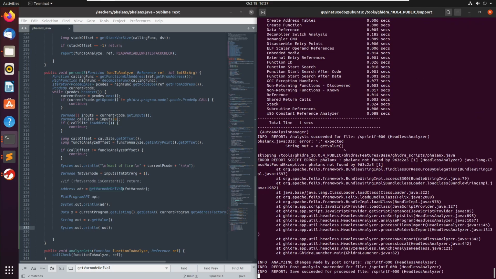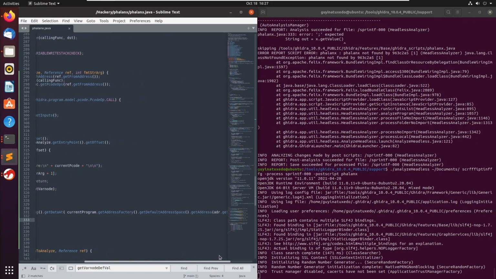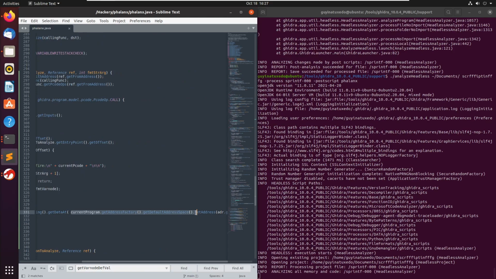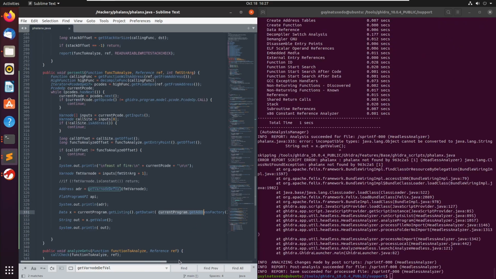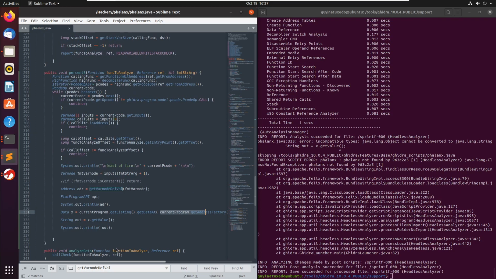Let's see if this works. Oh, I forgot the semicolon. While it's running, effectively what I'm doing is current program dot get address factory dot get default address space dot get address, which will construct an address, and then I get the value.